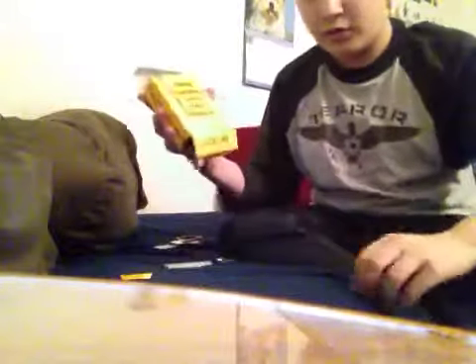Don't do this in class, because they'll probably be wondering why you're just holding a box. But if you're on the bus and they don't let you have a phone on the bus, this will totally work. The bottom's kind of flapping off or coming off a little bit because your phone's kind of heavy. I'm going to say use tape, but I don't have tape right now.